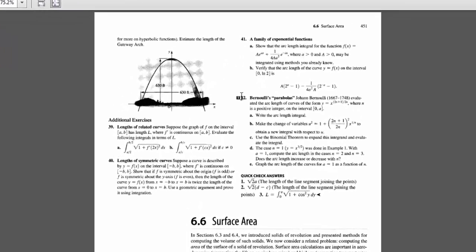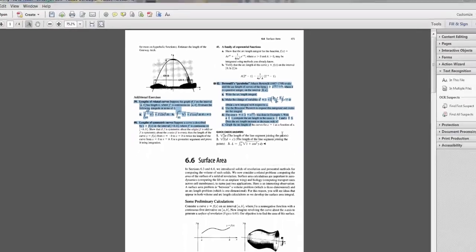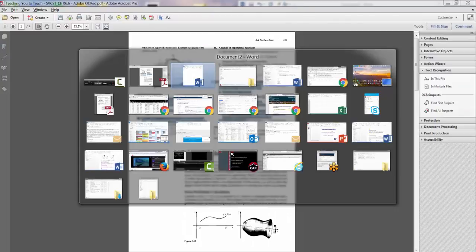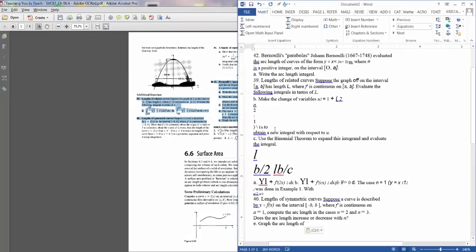So I'm going to highlight question number 42, and as I highlight down, it's actually grabbing text from the question in the column to the left of it, question number 39 and even 40. This is an issue because this will not be clear to the end user which text belongs with which question. Nevertheless, for this demo, I will copy it and I will paste it into a Word document.